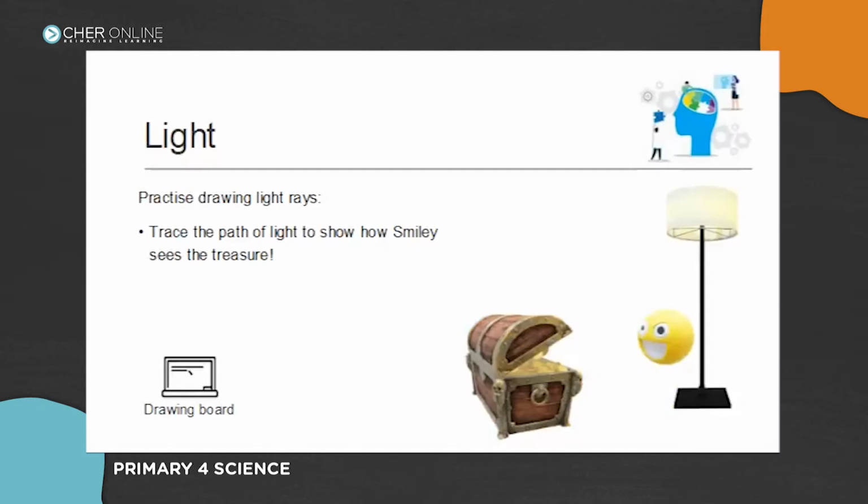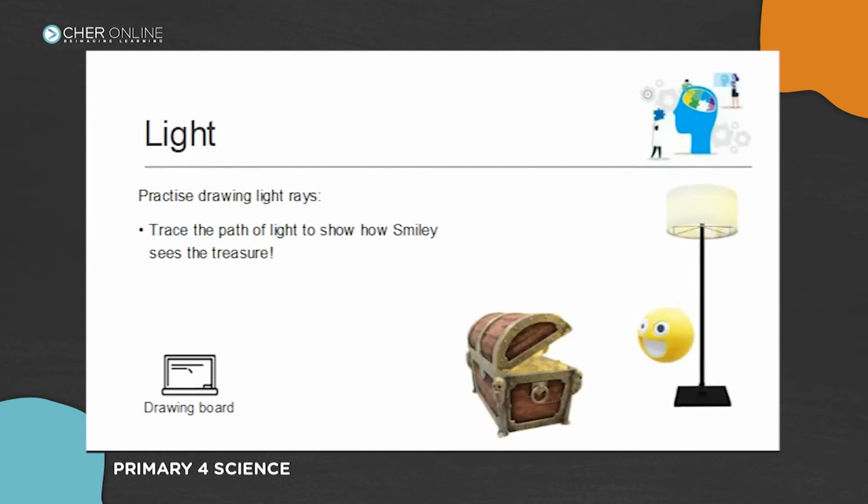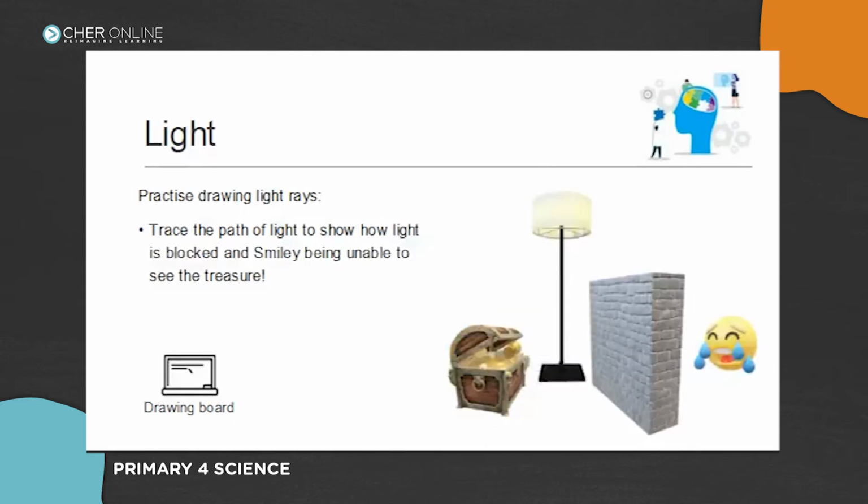Okay, let me give out some drawing boards for you to draw this picture. Just a minute. Okay, let's go on to the next question. Yep, that's how you draw. And yes, that's how you draw. All right, Jake, got it? Arrows always point towards the treasure, and the final arrow always points towards the eyes.